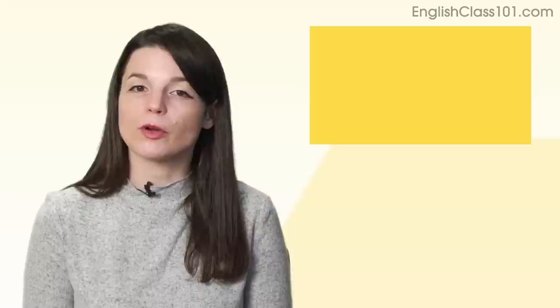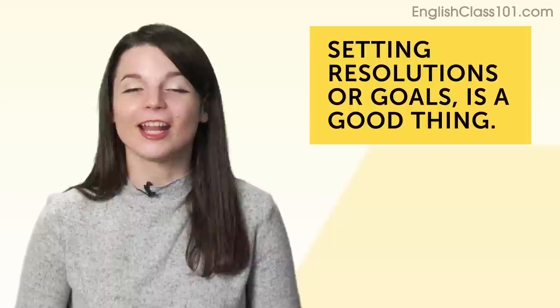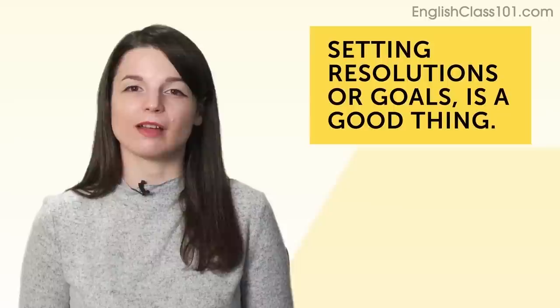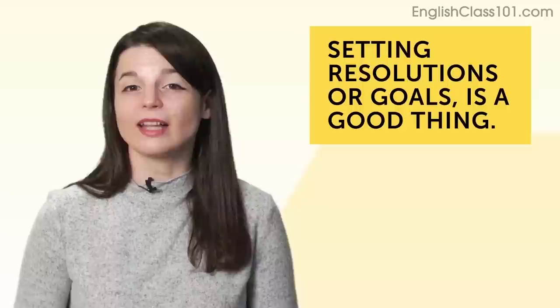So what's the problem with setting resolutions, and why do we keep failing? The first reason: resolutions fail because they are nonspecific and unmeasurable. People set very big, vague goals like 'I want to master Chinese' or 'I want to be fluent in Japanese.' A goal like that doesn't tell you anything about how much to learn today, tomorrow, or how many minutes to speak by month one or two, what resources to use, or when to rest.